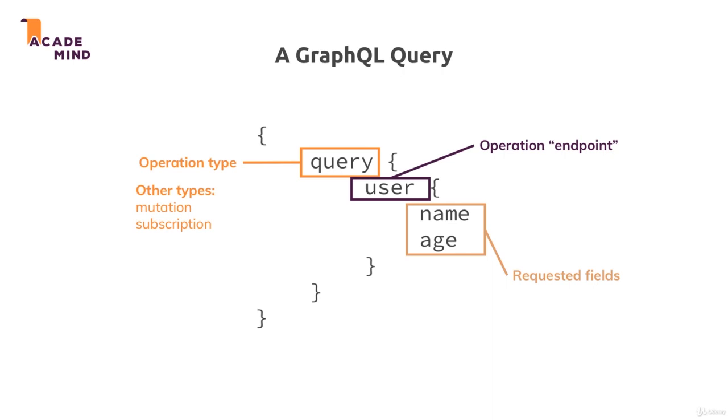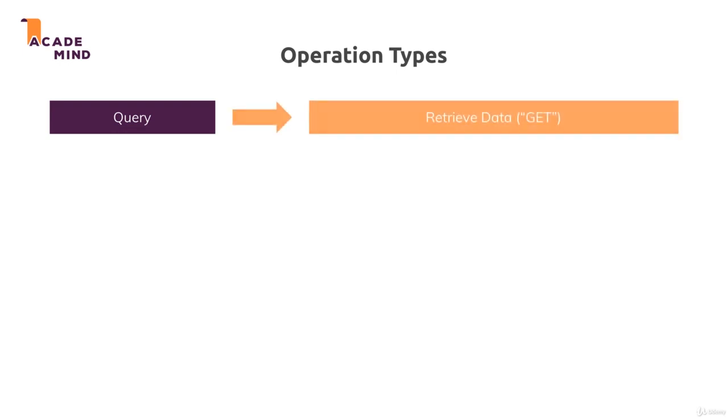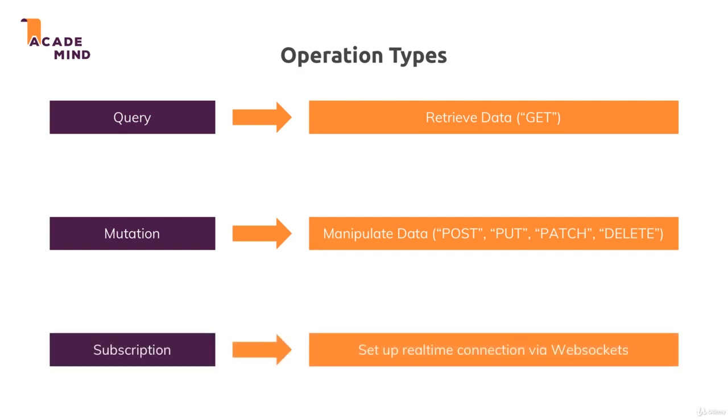So that is exactly what you put into your query, which you send to your backend, which is then parsed there. Now, regarding these three operation types, as I mentioned, we got a query. There, we retrieve data, and we use a post request for that. But if we want to compare it to the REST API world, then this would be your equivalent to sending a GET request to some path there. We also got mutations, which basically are used for everything that changes data. So what you previously handled with post, put, patch, and delete requests. And subscriptions, as I mentioned, set up real-time connections via WebSockets. We'll not focus on that in this module because this is no GraphQL course. And indeed, you can create whole courses on GraphQL. Here, I want to focus on the core features.